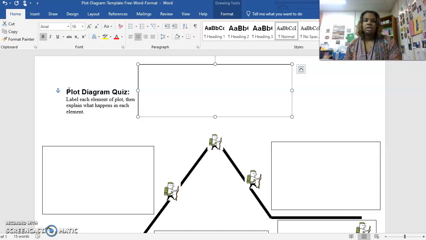Directions. This is your plot diagram quiz. You will label each element of plot, then explain what happens in each element.